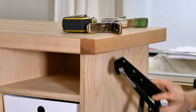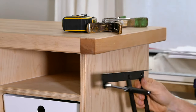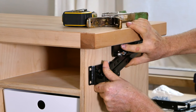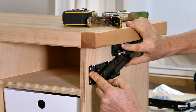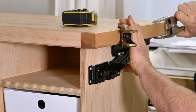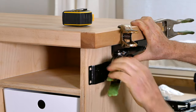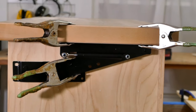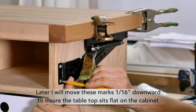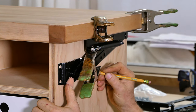Now just because we're marking this on the outside doesn't mean we're going to install it on the outside — we're actually going to switch the hinges later and put them on the inside. It's just so much easier to mark it from the outside. So let's go ahead and collapse this hinge, hold it up underneath the coffee table, and move it back about a half inch from the front edge. Now I can go ahead and clamp this with some spring clamps to the bottom of the coffee table. This can be a little frustrating because it wants to spring open on you, but once you can get a clamp on both of these legs it holds itself in place. Then I'm going to take a pencil and very accurately mark the center of each of the mounting holes — two in the front and one in the back — and that's going to give me enough to align this bracket.